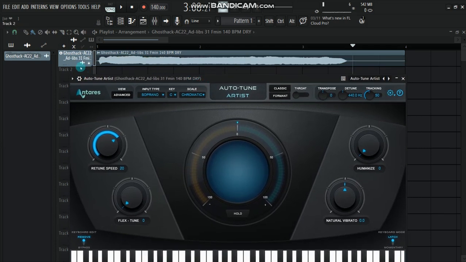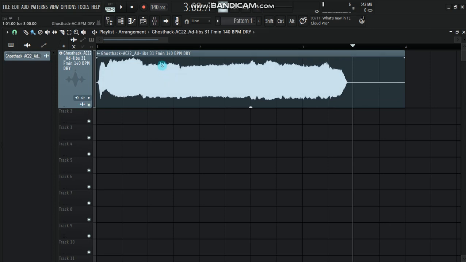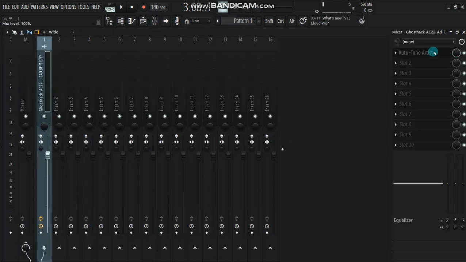So if you look at this particular ad-lib over here, you can see the key is F minor. So we're gonna change the key to F minor. Let's open the Auto-Tune Artist once again.